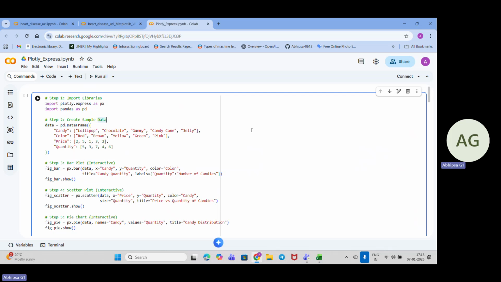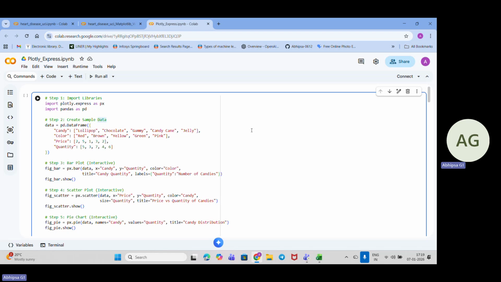Firstly, what we have done is import plotly.express as px. So we are calling Plotly Express, which is basically a library of Python. px is just a short nickname that we have given it, so instead of writing plotly.express again and again, we can write px. Now we will be calling it px only.